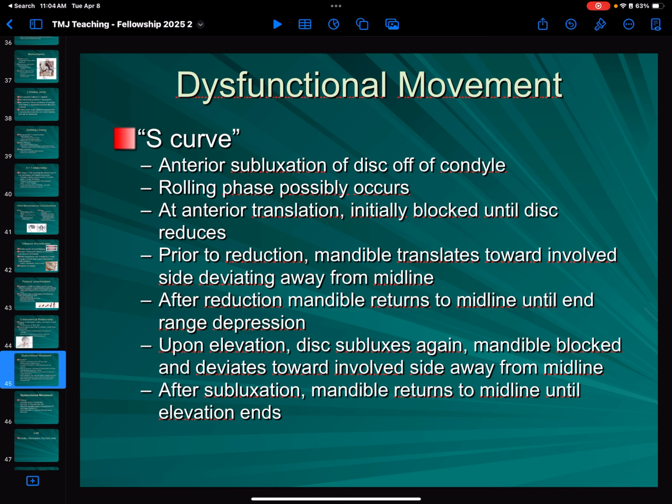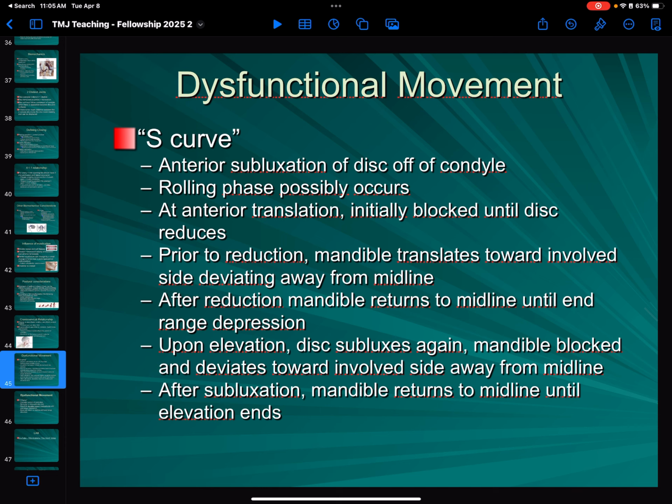So where do you go, right? You go back to your foundational principles, which is we want rotation first. We want rotation first. And then we want to train them how their body is to properly work. So again, you can see early disc. We'll get into these categories. This is often going to be that anterior dislocation with reduction, this S curve. But often what you need to do is they need more neuro re-education, because a lot of these people have full range. So again, the rotation and then training them how to move properly. It may not be a capsular issue is what I'm getting at, okay?